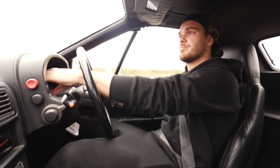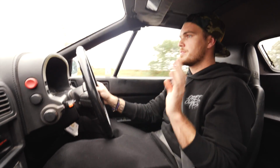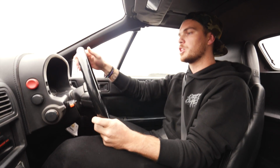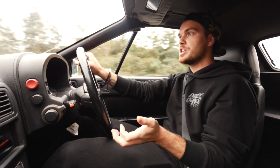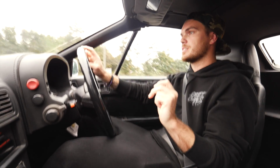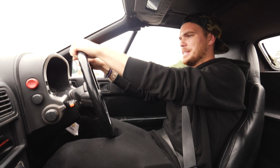So this car is in very good condition, and we're not releasing exactly what's going to happen with it, but it's quite debatable what is actually going to be done to the car. There's probably some RX7 owner clubs out there that may not be too happy, but at the end of the day, it's his car. He's got a vision in his head, and that is the vision he's going to try and achieve. That will be released in later episodes. This is just getting the car home today in one piece. Well, one working piece to be exact. Hopefully, fingers crossed. Oh, it's becoming an awkward phone call.